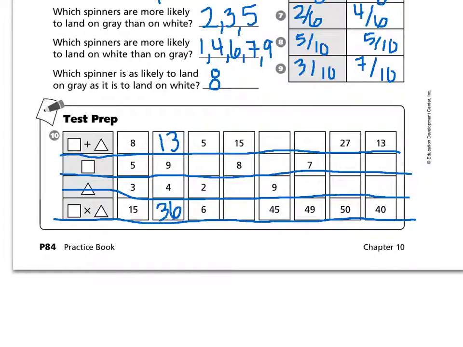Now I'm going to use the information for this to figure out what the box will equal. So I have 2 plus what equals 5, which would be 3, and 3 times 2 equals 6. Do the same thing. 15 minus 8 is going to equal 7, and 8 times 7 is going to equal 56. 45 divided by 9 is going to equal 5, and 5 plus 9 equals 14. 49 divided by 7 equals 7, and 7 plus 7 equals 14.